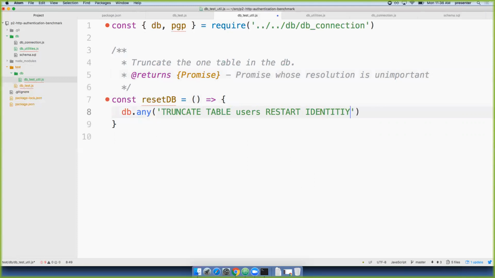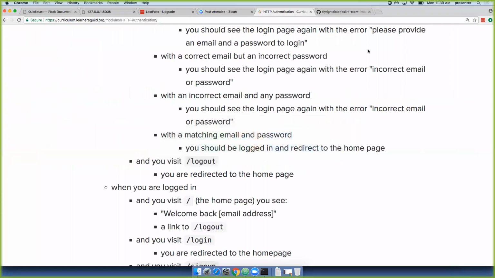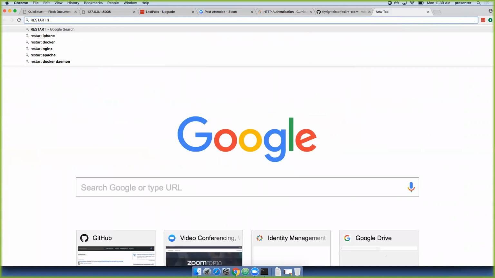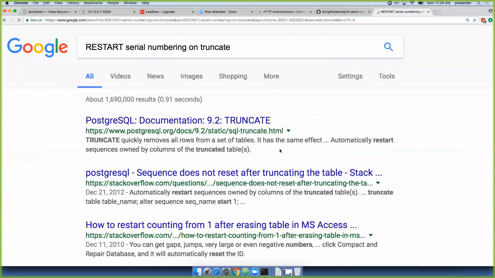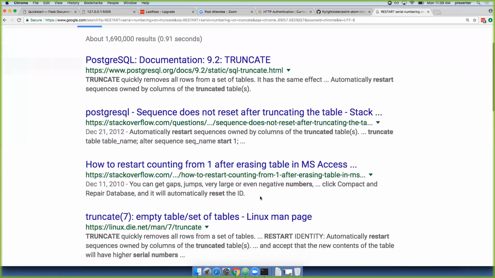Is that right? I wanted to restart the serial numbering. Okay, yeah, restart identity, okay.